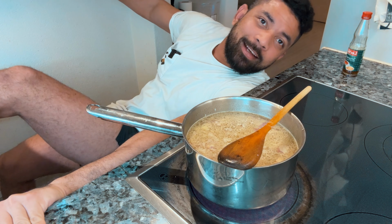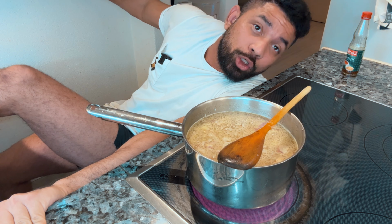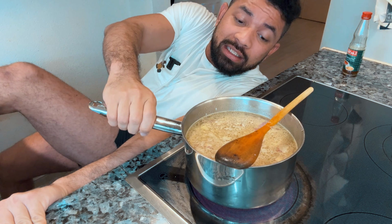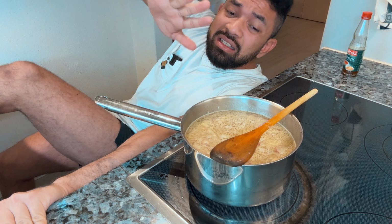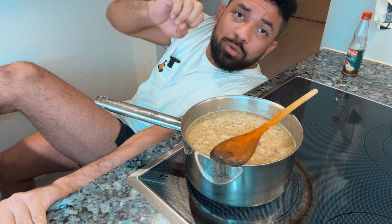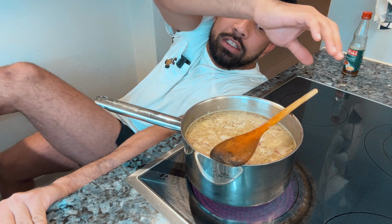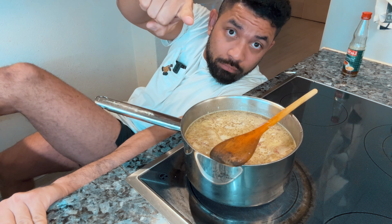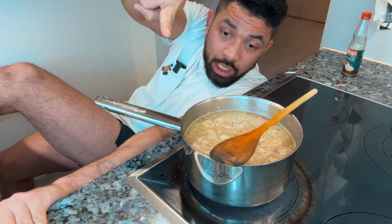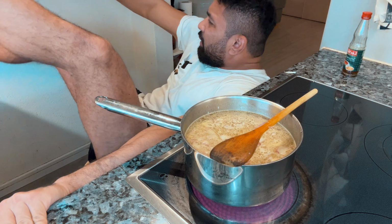That's it. Okay. So now we have to wait until it's cooked. It's probably gonna take like 20 minutes. Then it's gonna start to get fluffier, and then you have to make sure whether to add water or not. If it's too fluffy, add water. You just have to make it soupy. I will show you, okay? We're gonna see how it looks in the end. All right, this is so dangerous.